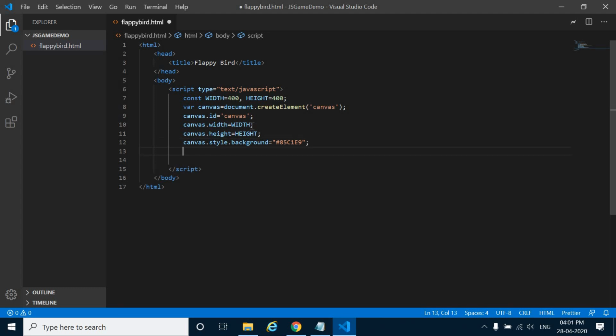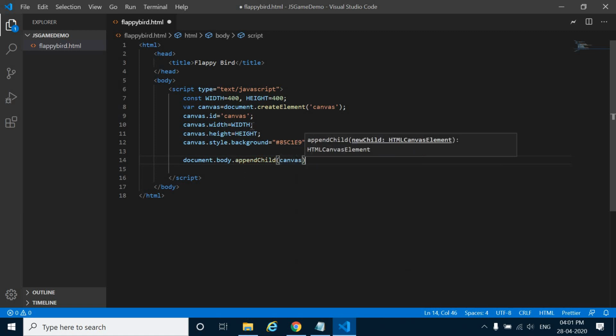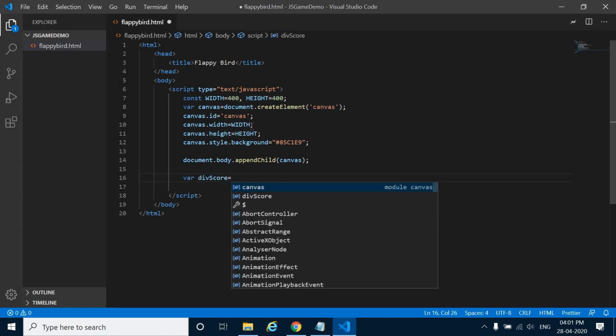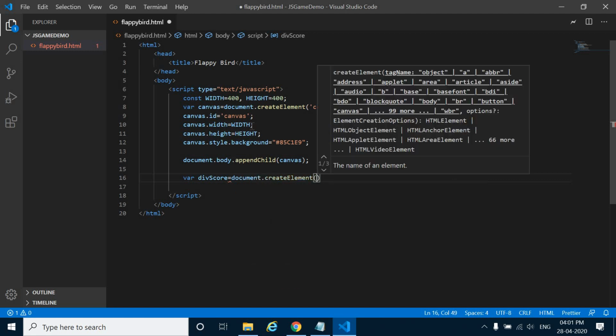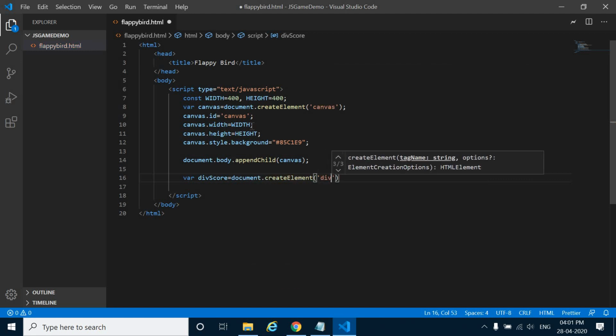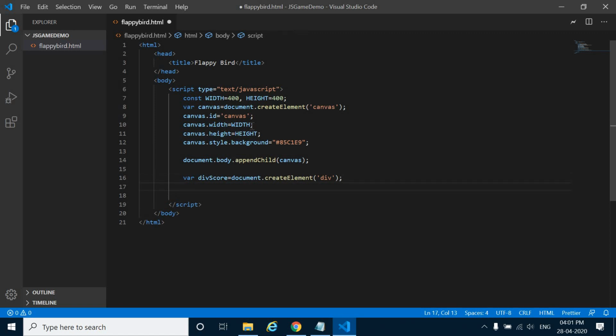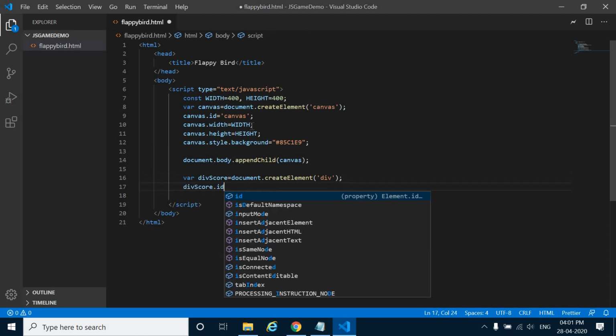Okay, so everything is added for the canvas. We'll append this to body. So document dot body dot append child canvas, and we'll create another div score element to display our game score. So document dot create element, it will be div, and let's give the id.